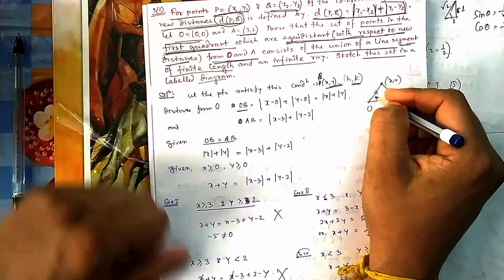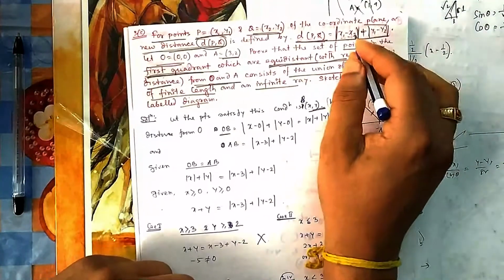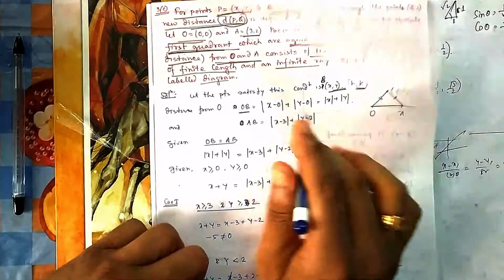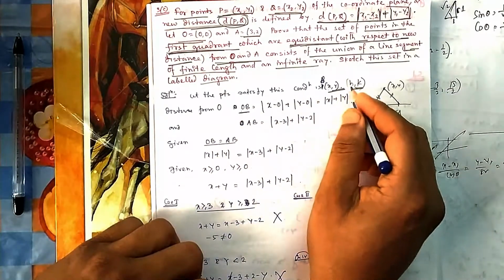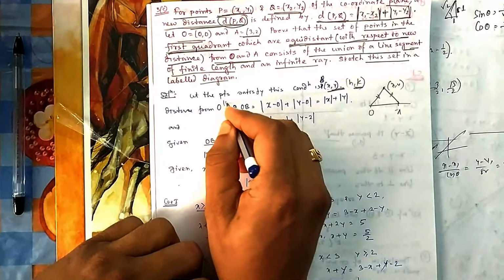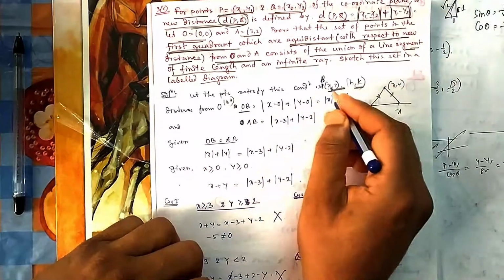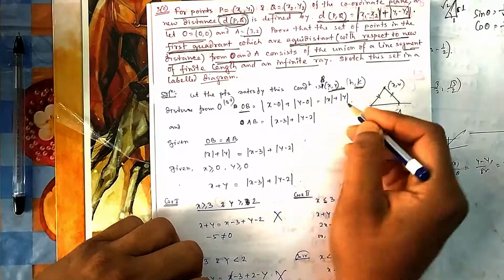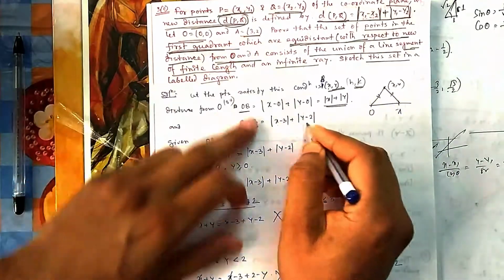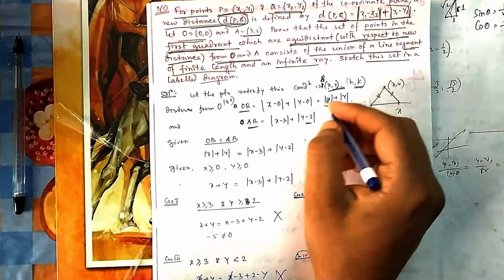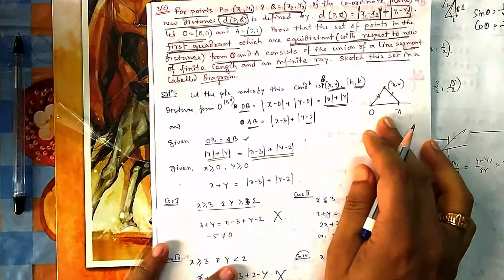So this point you have taken as xy should be at the same distance, but this distance formula is not your original distance formula. Your distance formula is this one, which you have to use: mod of x2 minus x1, plus mod of y2 minus y1. Between 0 0 and xy, the first point is O, which is 0 0, so it is x minus 0, y minus 0. This is the distance, and for AB it is x minus 3, y minus 2. These two should be equal, as given.